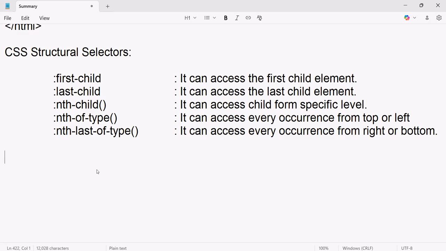Why these are important and how they work, I will show you. Especially while working with a lot of rows and tables, we need these selectors.